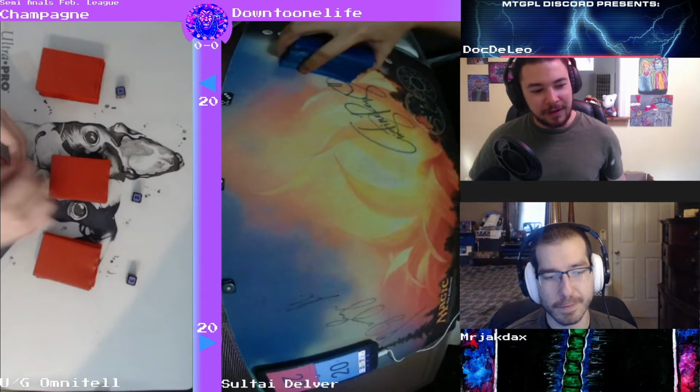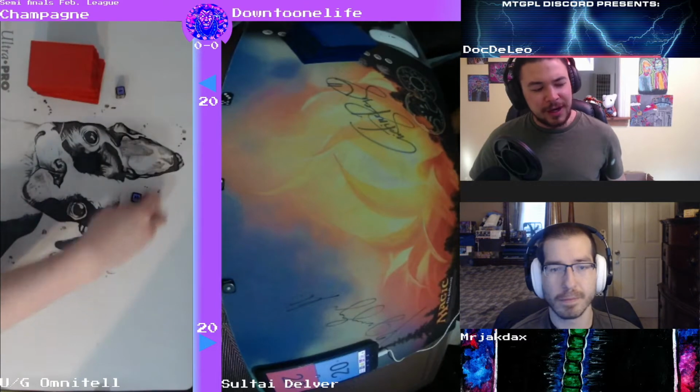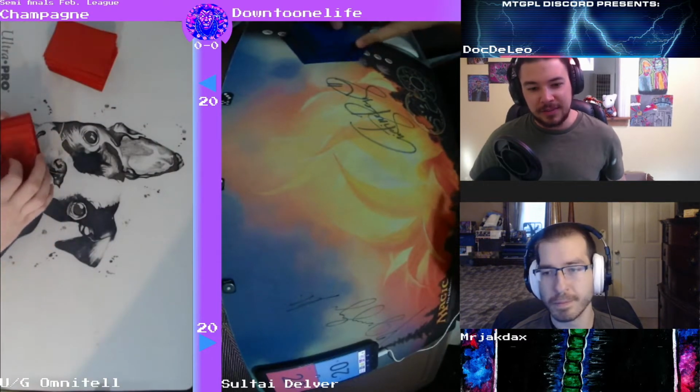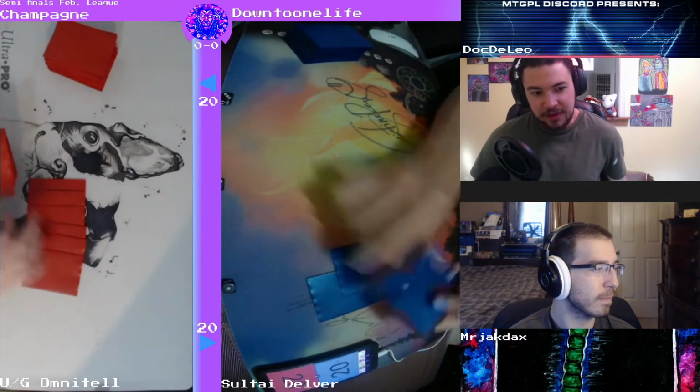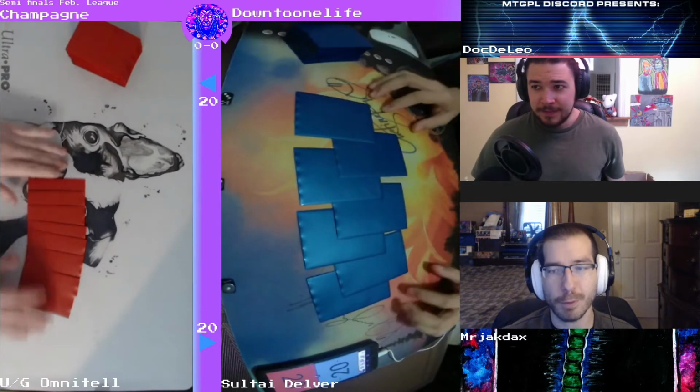We have a very fun classic match between a tempo deck, Sultai Delver, and Blue Green Omnitell, which is pretty much the last standing of the Omnitell list, because let's be real, Veil of Summer is just that good that it can carry the deck. Honestly, it's a pretty sweet list.